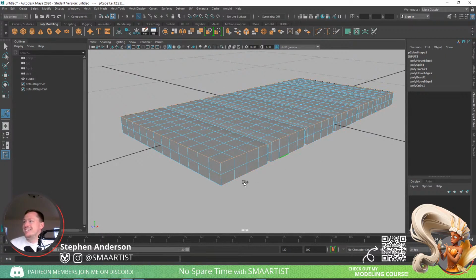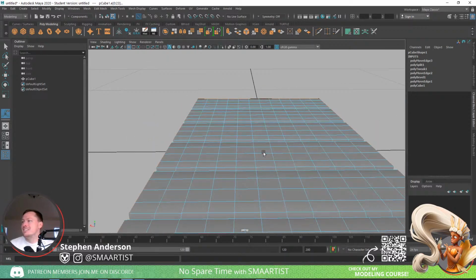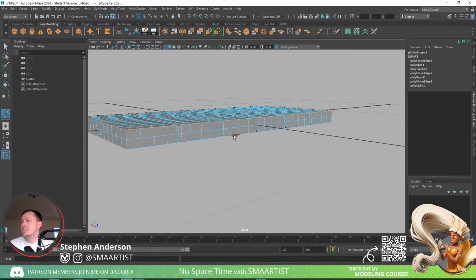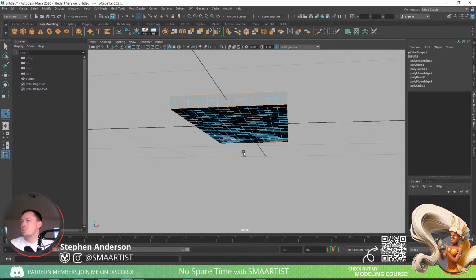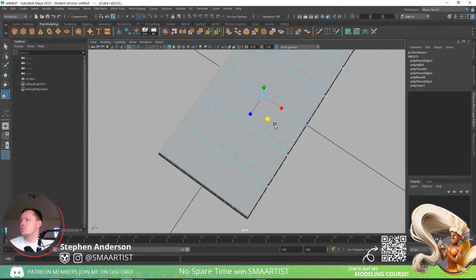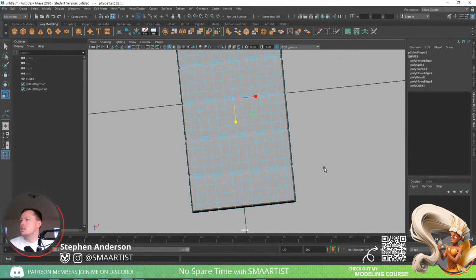Okay, I think I got all those border edges. Okay, good. Let's go ahead. I am going to shrink. Oh, not that much. Here, let's do it actually just one direction at a time. So what I'm trying to do is get a little bit of a roundness.